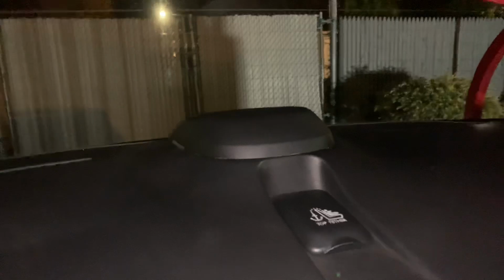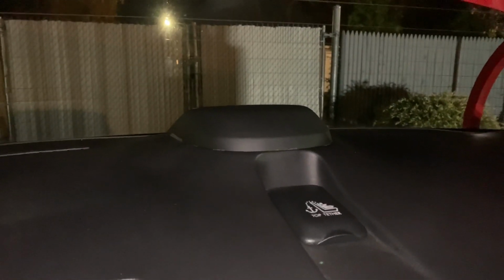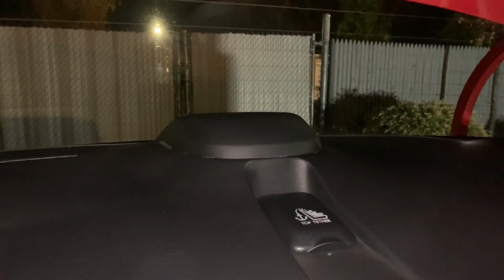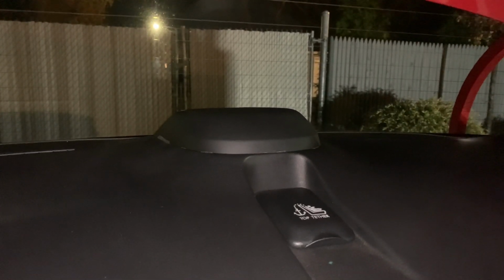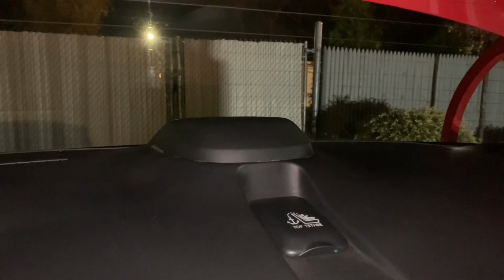So yesterday I finally took out the third brake light to remove this. I'm sorry, this isn't a full in-depth video. You just manhandle it, literally grab it and pull it out. It will pop out. There's no screws, it's just clips. If it doesn't pop right out, then you're doing something wrong. It's not held in by much. So it pops right out. As you can see, I stuffed a little foam.